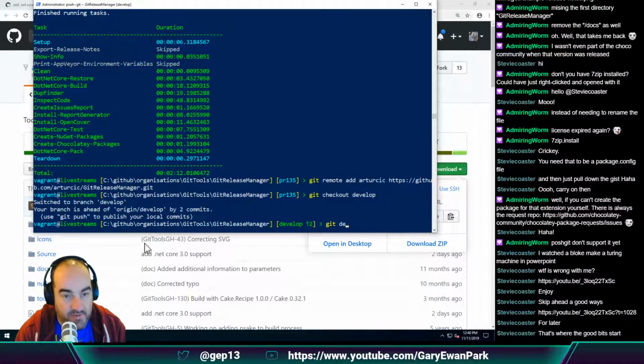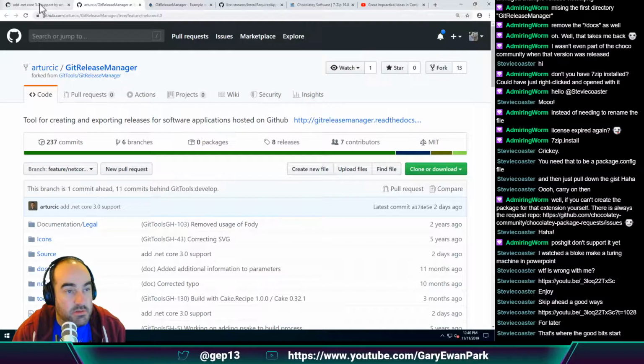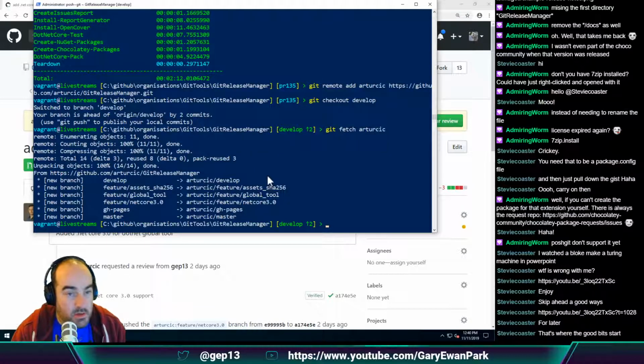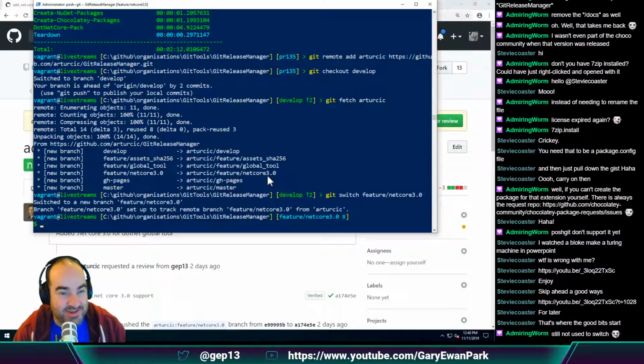Git fetch, and then the branch he called it was this one, feature. I'm going to say git checkout. Did I do it again? Oh, I did. Git switch there.